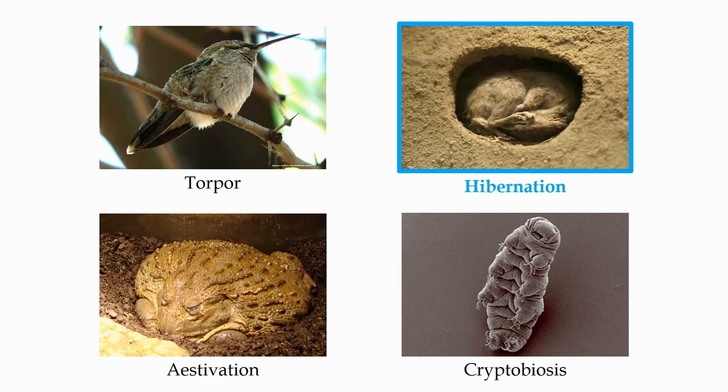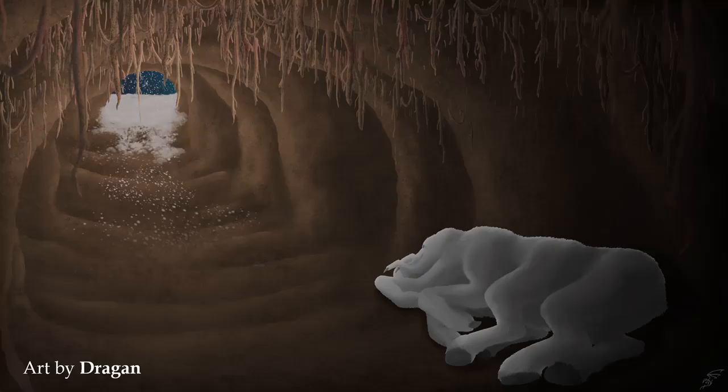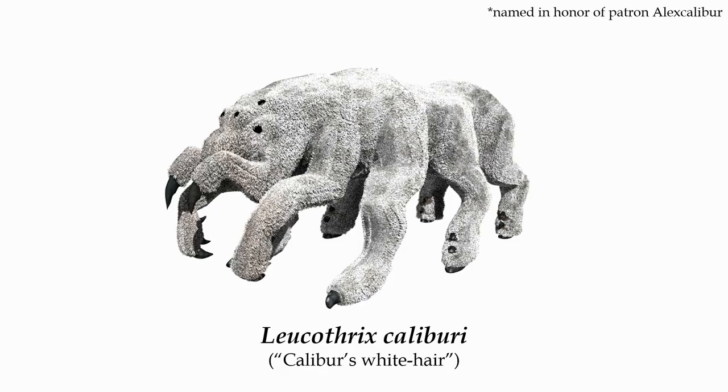Unlike the aestivation seen in the Zoroastricans, hibernation typically occurs specifically in response to the cold and is exclusive to endotherms, involving the animal actively disabling its thermoregulation. In this state, virtually all metabolic activity grinds to a halt, and the animal can survive solely on fat reserves for weeks or even months. This hibernation and their dense coat of integument will help these allodonts adapt to the harsh winters.